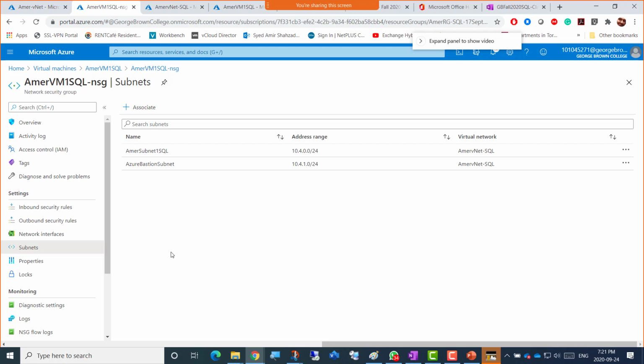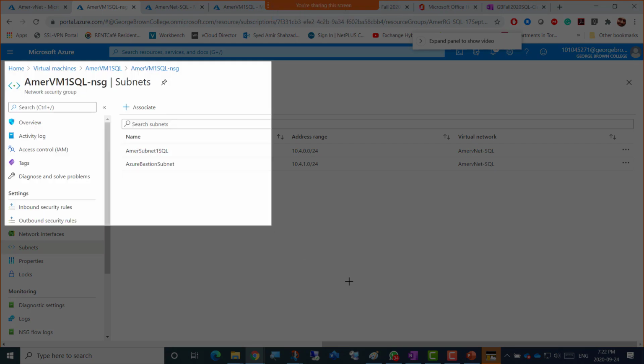now you need to take screenshot number 4, and that is the NSG associated to subnets or subnet. Depends on if you have one subnet, then this, or subnets if you have two subnets. So screenshot number 4 would be this, the NSG attached to subnets or subnet. I'm just going to take a sample screenshot here.